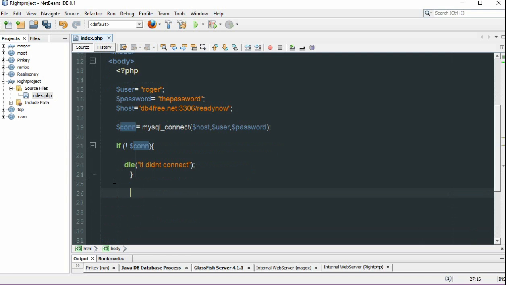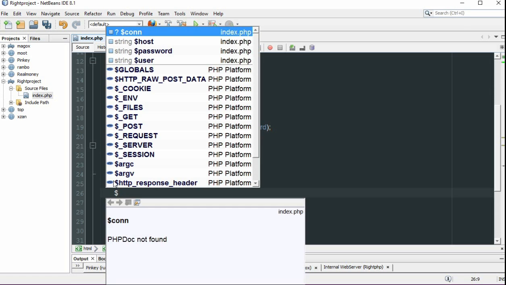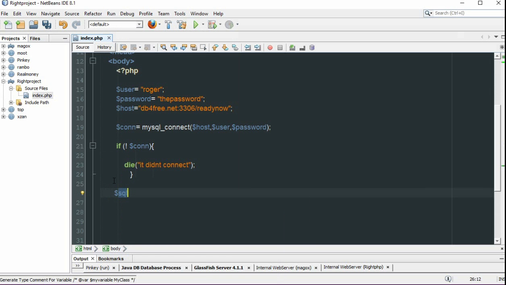All right, so after doing all of that and getting our connection, what we also will need is a query statement. I'm going to call it SQL, and we're going to say we want everything from the database. So in all caps, we'd say SELECT * FROM, and our table would be movies. I already have it set up. So we'll select star from movies.